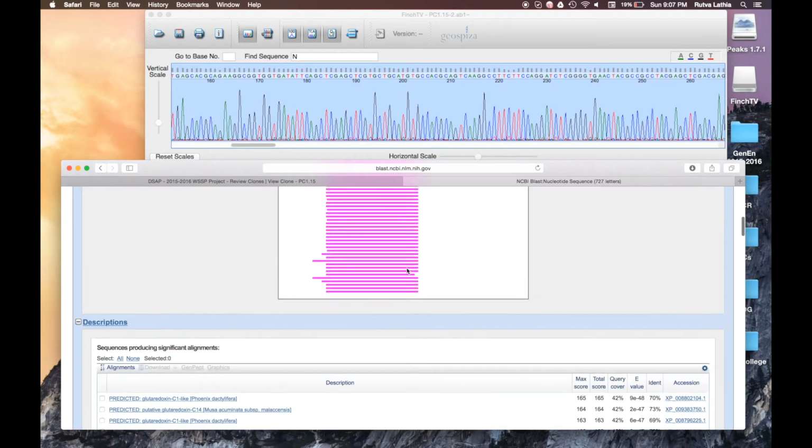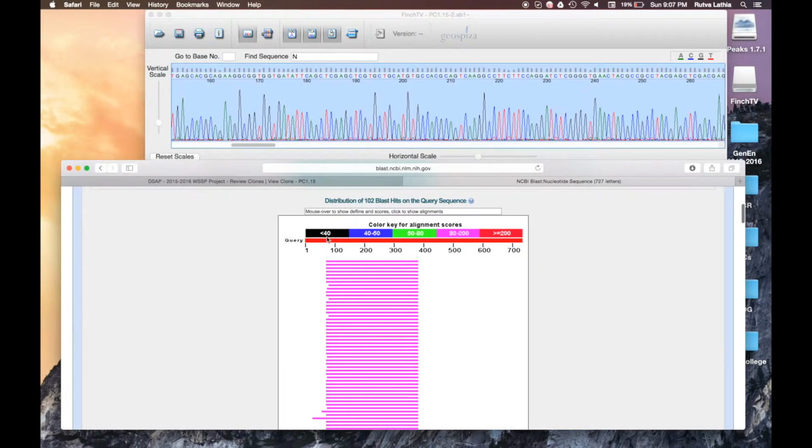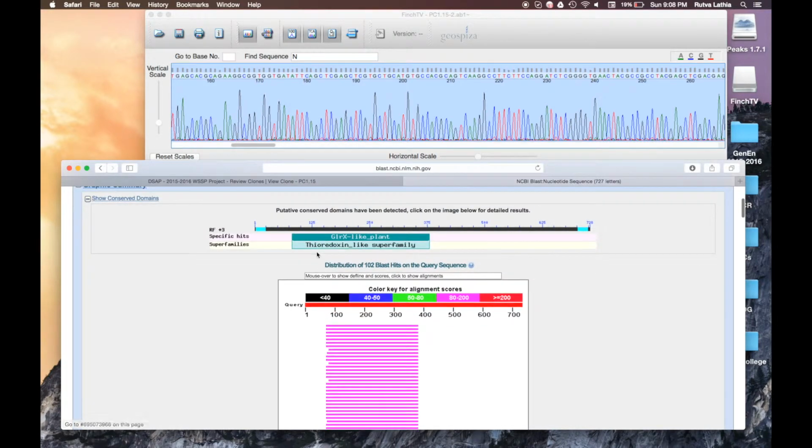And you know, they all start around the same mark. So we can assume that this bit right here is what codes for this thioredoxin, whatever this protein is. Thioredoxin-like protein, there you go.